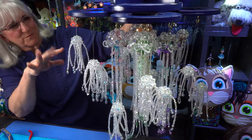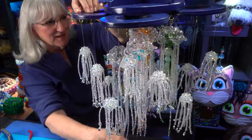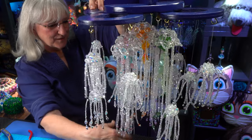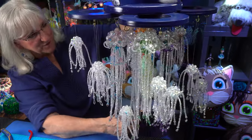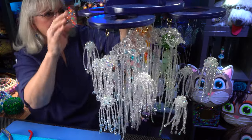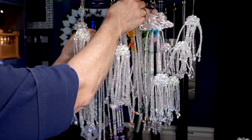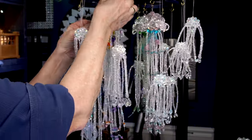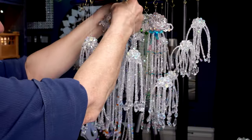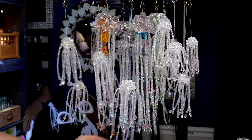I want my eye to bounce around on the jellies. This one here is hanging. I don't know if he should be in the center, but I kind of like where he is. He's got really long tendrils. Let's find out what happens if we move these two. Take the orange one out of the middle, put him around the edge. Take the longest one, put him in the center. Okay, I feel better about that. That looks nicer.